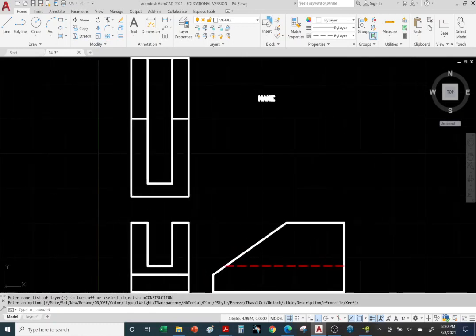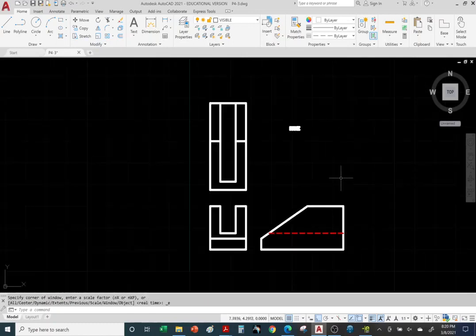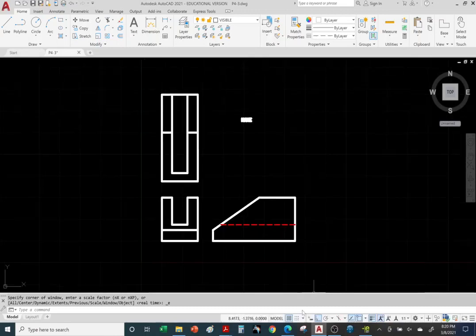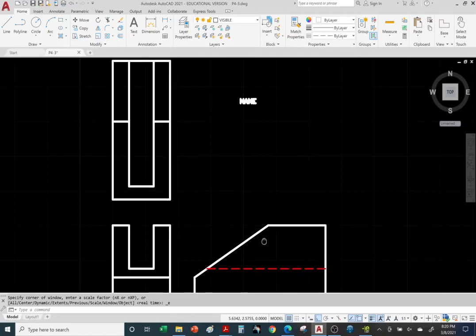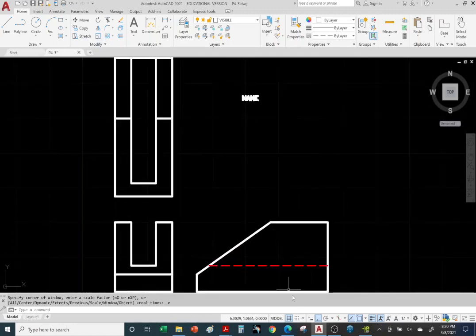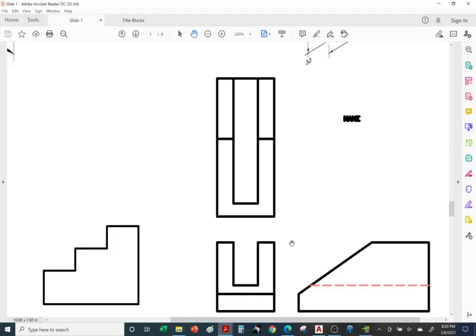Okay, let me double click to do a zoom fit. There it is. So that looks like the answer key. We roll the wheel, zoom fit. Okay, so let's take a look at the answer key, and yep, we're done. We got the top view, front, side view, everything looks good.